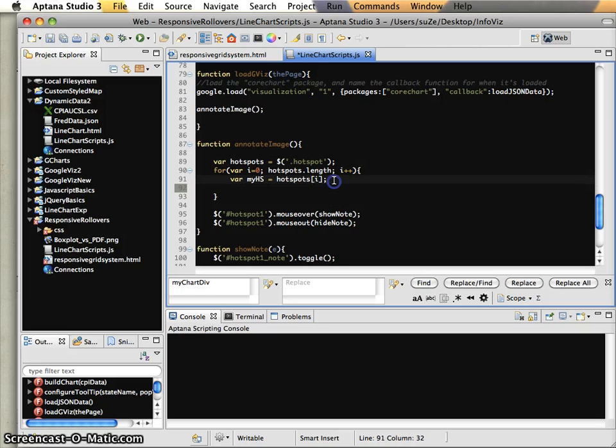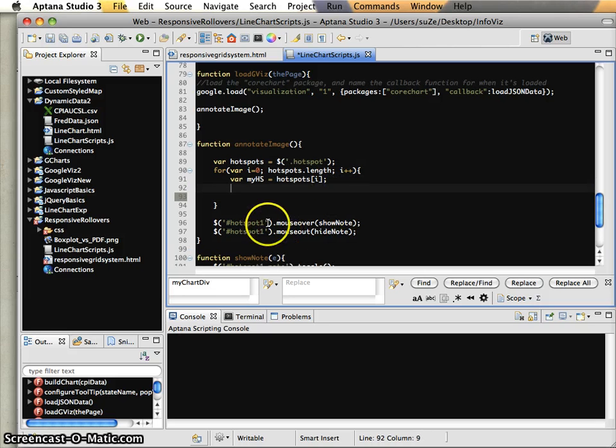So now I have the div, and I want to add the mouse over to it. That mouse over function is part of the jQuery library. So I'm going to say, when I come here, my HS, that div element that I've got in that array, mouse over, and now I'm going to say show note, and I can do the same thing with mouse out. So I still only have the one, but we're going to see how this scales up from there. So here we go with hide note.